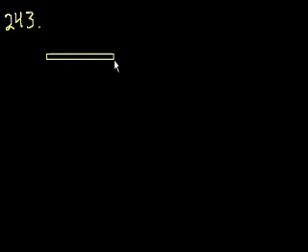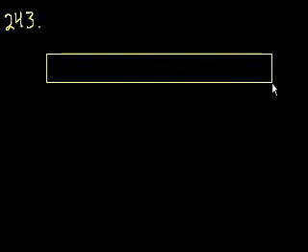Next problem. We're on the last page. 243. A straight pipe, 1 yard in length, was marked off in fourths and also in thirds. Okay, maybe I'll give some dimensionality to our straight pipe. So let's say the pipe looks something like that. It's a straight pipe, and it was marked off in fourths and thirds. So if I mark it off in fourths, see, that's the middle, and that's a fourth, and that's another fourth, roughly. And if I mark it off in thirds, it looks something like this.